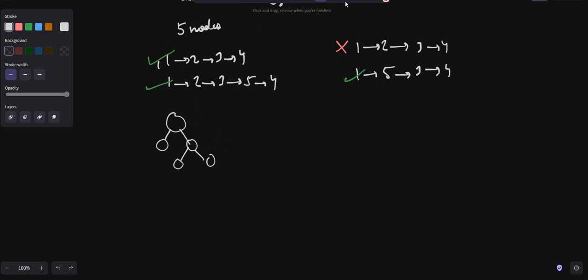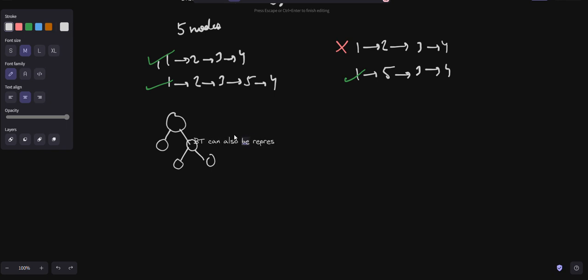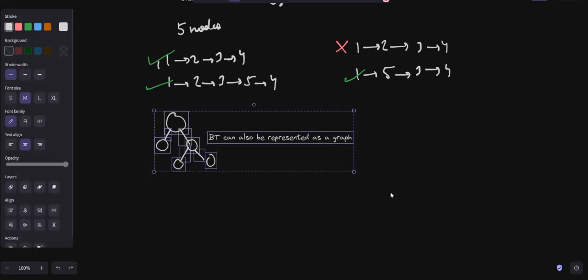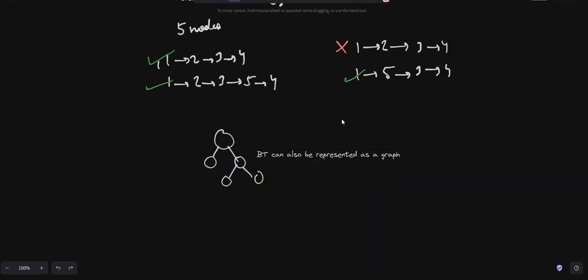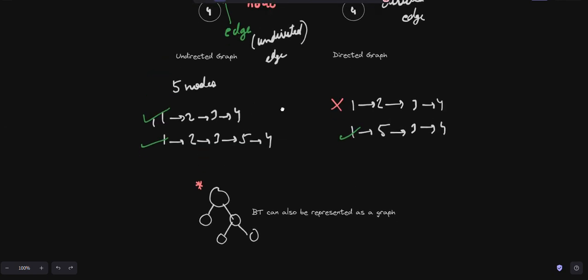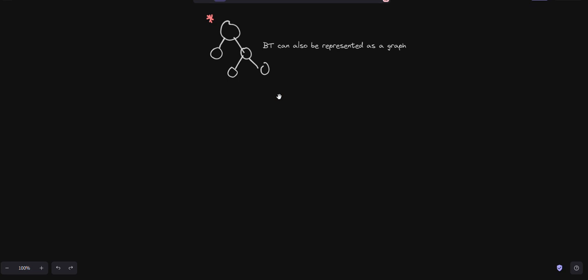So a binary tree, BT, can also be represented as a graph. Just make a note of this so that you can relate to the concepts that we discussed in our binary tree. It's kind of similar. Traversals are also kind of similar, but yeah, we'll go ahead with this.